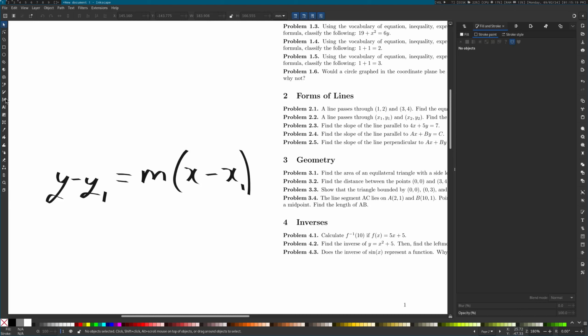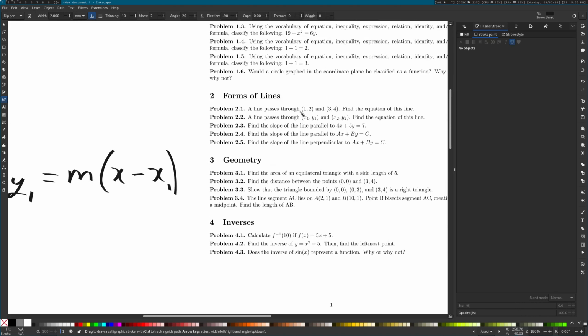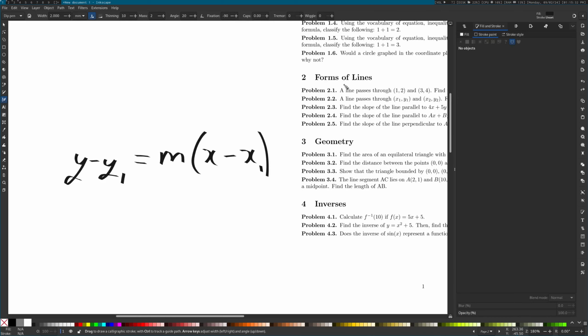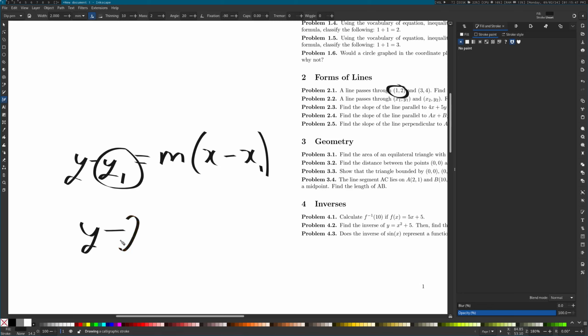Find the real equation of this line. So what point slope does is, if we have a point and a slope, as given in the name, we can find the form of the line. Okay, so let's just say this is our point. Let's plug that in. 1, comma 2 is one of the points on this line. So we're going to have y minus what? What is y1? Minus 2.